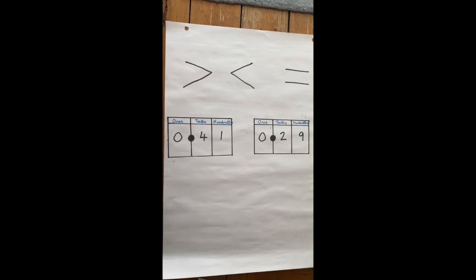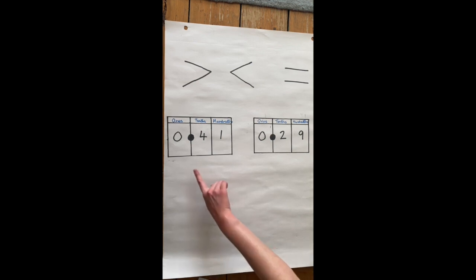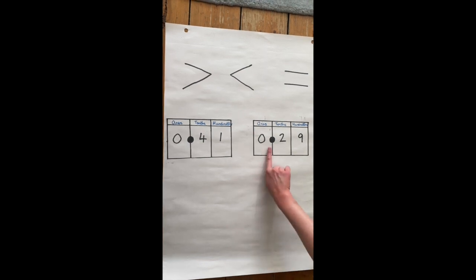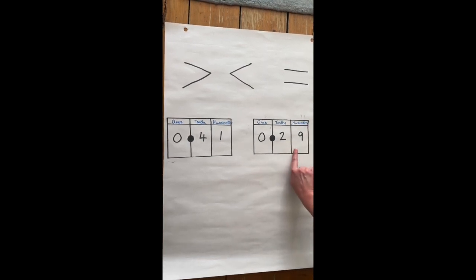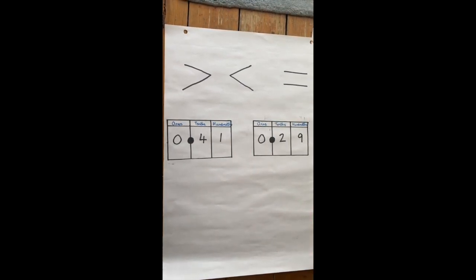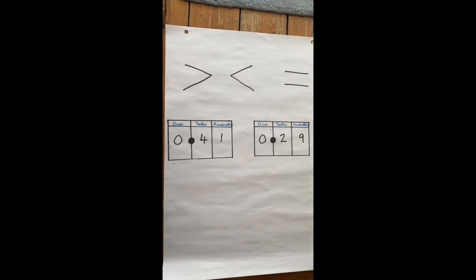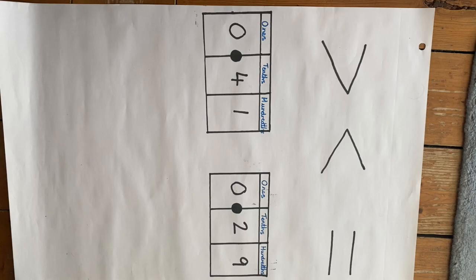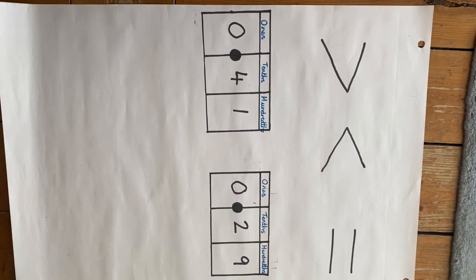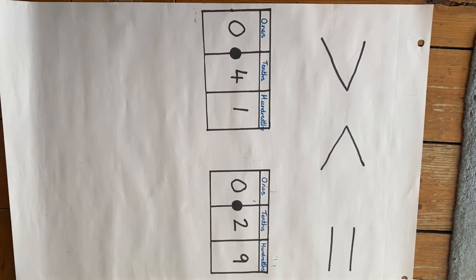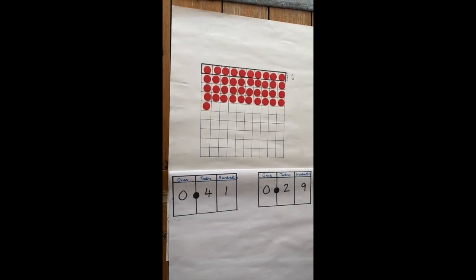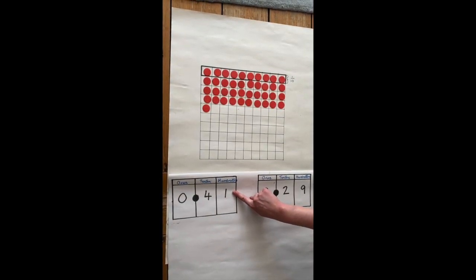All right, so we're going to compare these two numbers. We've got 0.41 and 0.29. They're both decimal numbers. We can see that they've both got tenths and hundredths in them, and neither of them has a value in the ones column. So that already gives us a little clue about what kind of number we're going to see. And the question is, which one is greater? If you're feeling stuck, all you've got to do is think about which representation is going to help me. How am I going to help myself to really understand the value of these two numbers so that I can compare them? So, for example, here's my representation of 0.41.